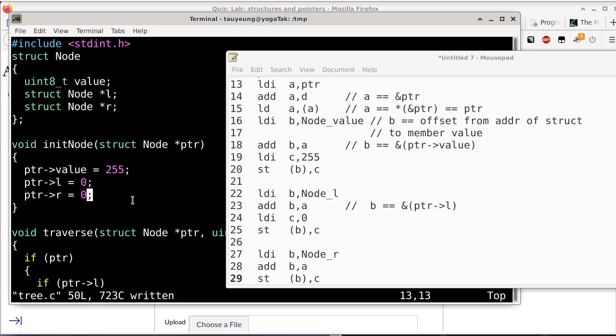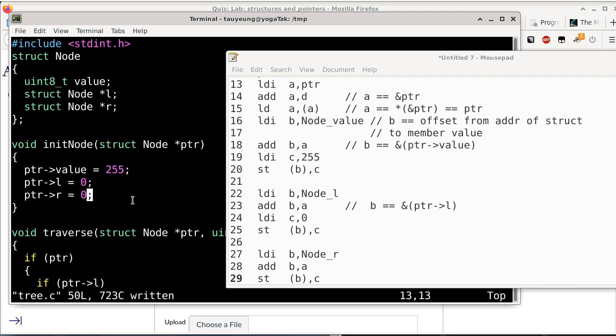So the idea of doing it this way is so that it is insensitive to the ordering of the members within the structure. Is that okay? This kind of optimization is okay. Even if I change the member ordering within the structure, this code will still work, because it's still using labels. And we are recomputing the address of the member repetitively, which is okay.